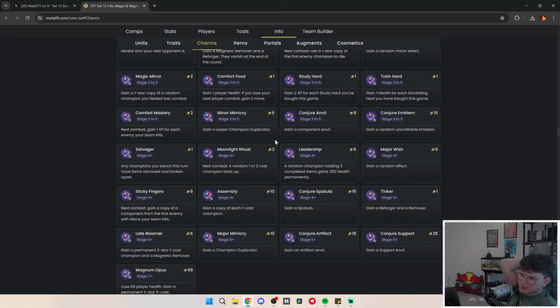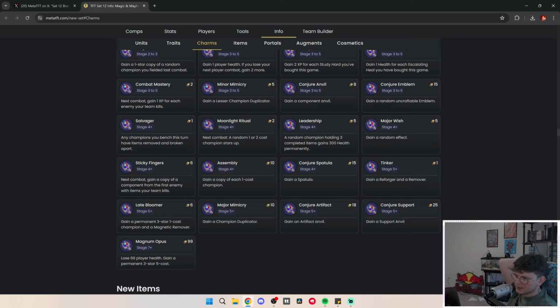Random 1 or 2 cost champion stars up. Random champion holding 3 completed items gains 300 health permanently. Gain a random effect. Gain a copy of a component from the first enemy your team kills. Copy of each 1 cost champion for 10 gold, which is technically profitable by 3 gold. 15 gold for a spatula. 1 gold for reforger and remover. 6 gold for a permanent 3-star 1 cost champ.